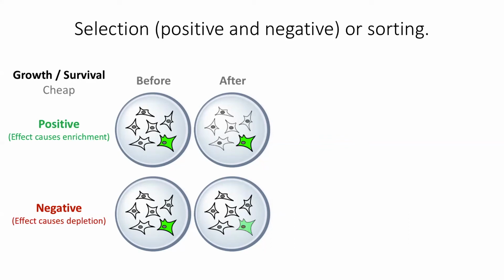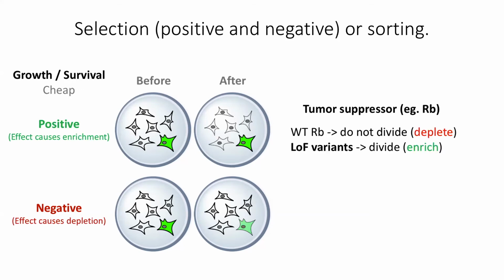But not all growth assays are created equal, and they can be divided into positive and negative selections, which either enrich for a property of interest or deplete it within your pooled sample. Since the results are read out by sequencing, negative selections are by far more costly, since you have to sequence far deeper to watch something deplete in a sea of other things you don't care about. It's also statistically harder to quantitate that type of effect.